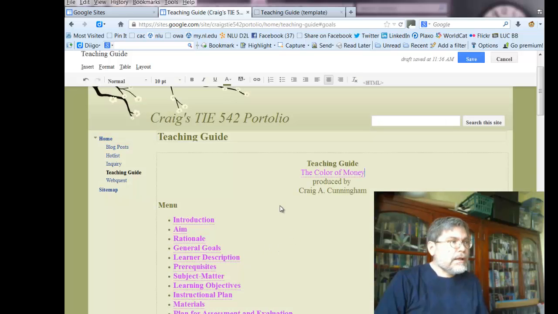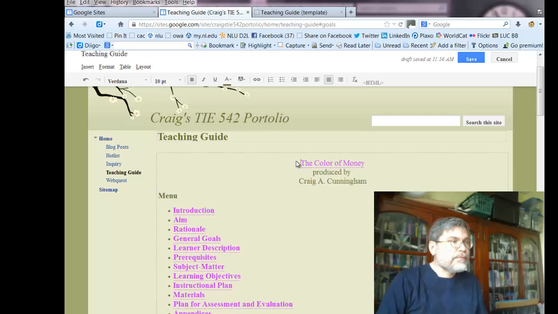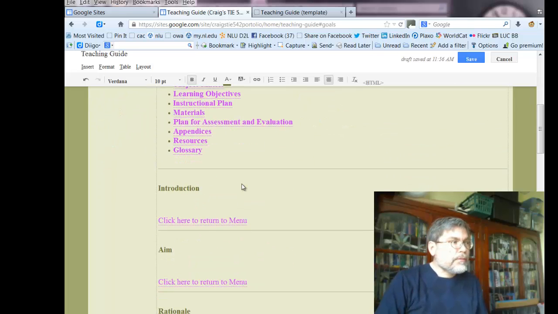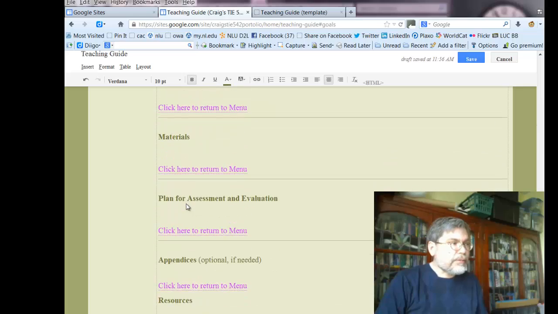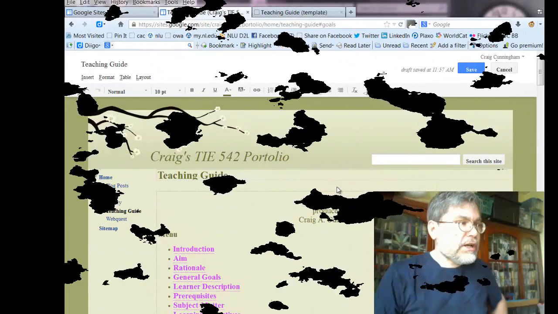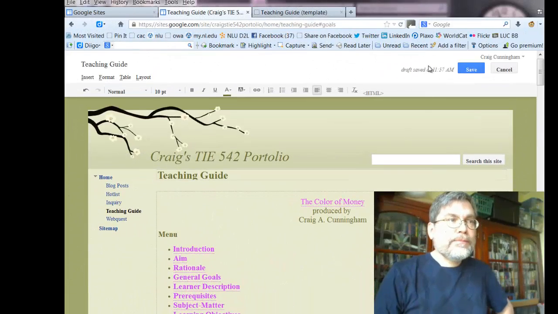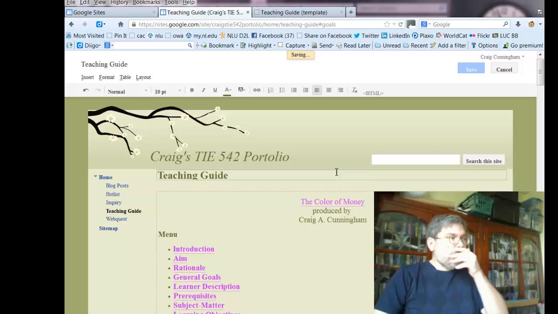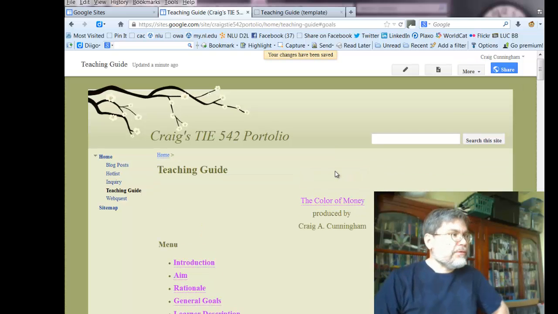Okay, there we go. Now I don't need that because it's duplicative of what's above. There we go. Now this is going to be where I'm going to actually type in my stuff, right? Got my teaching guide together. Okay, save that.